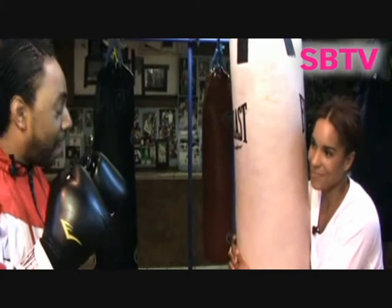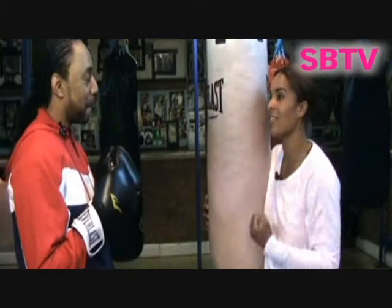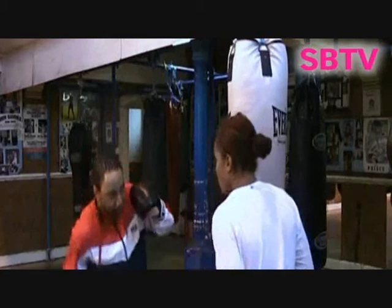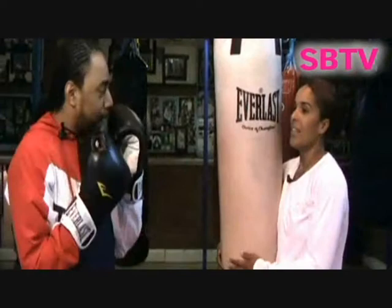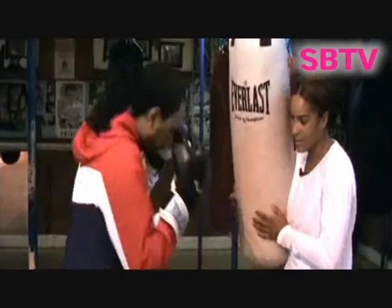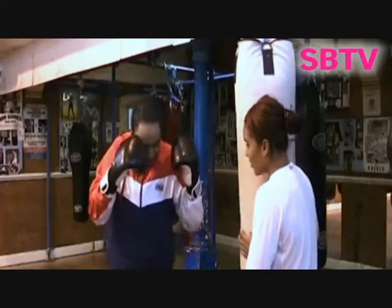I think I've got the jabs down and the cross. Do you want to try some uppercuts? Yeah, sure, I'm ready. An uppercut is a very devastating punch and it can literally lift someone off their feet. So it's about aiming for the chin and using your knees — again, it's all about the legs and the hips. You're rotating and bringing this punch up to connect there. A lot of people punch up like that, but it goes with the knees, so you're bringing your arm down as you go down so that you're covered, and then bringing your arm up and releasing. If you connect, you'll know about it. Let's have a go on the bag.